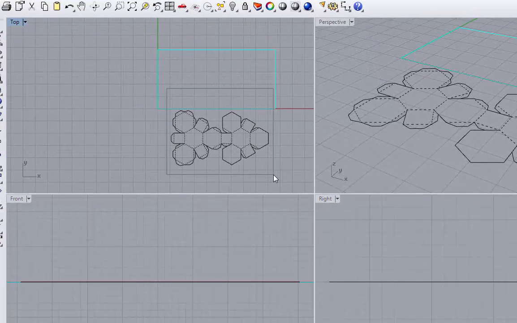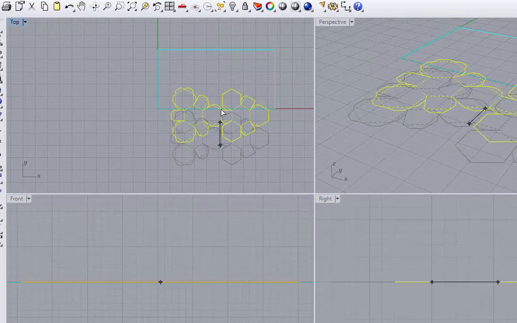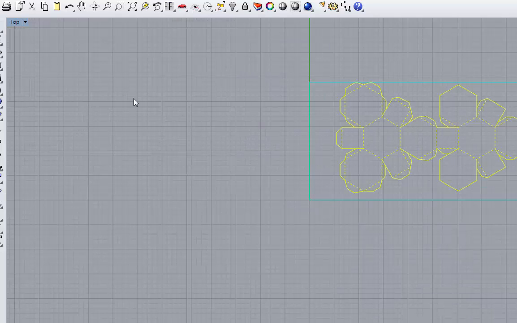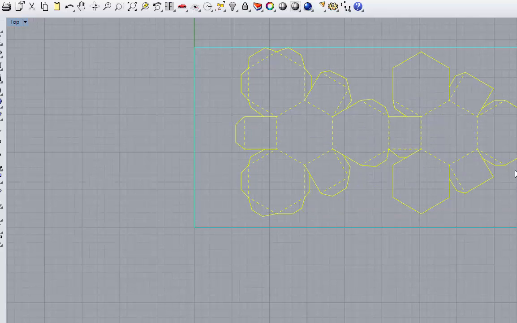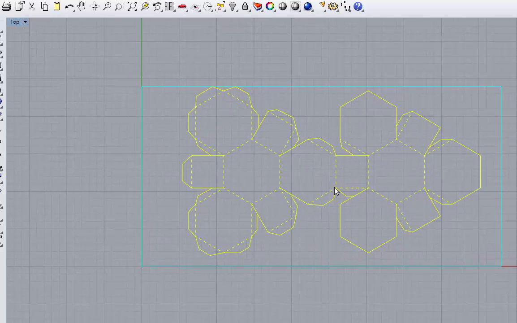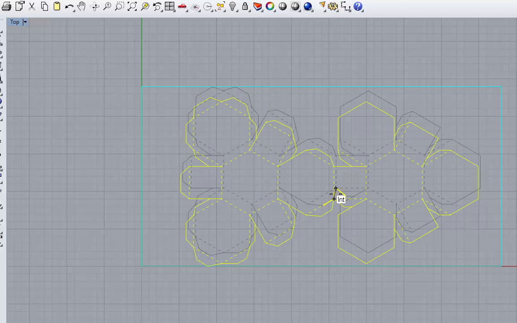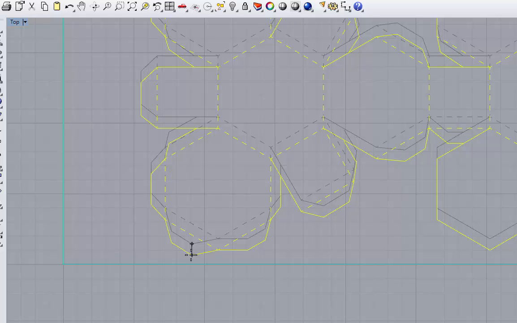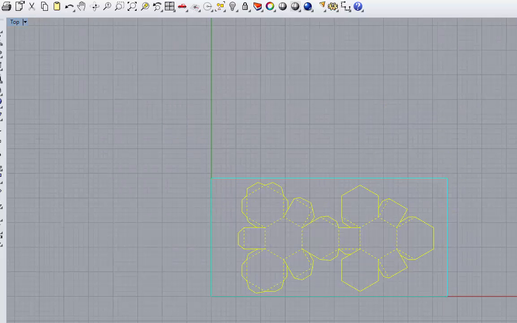And I can take this, and I'm going to move it up here. And let me maximize this window because I'm going to be doing all my work in the top window. And move this down a little bit like so.